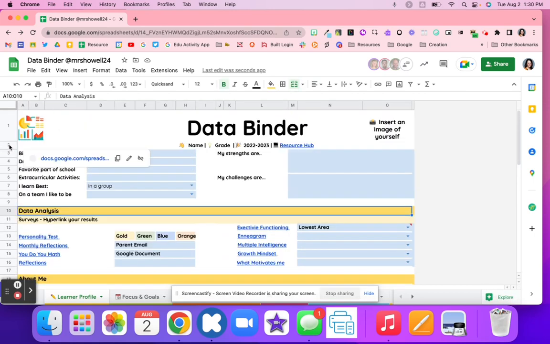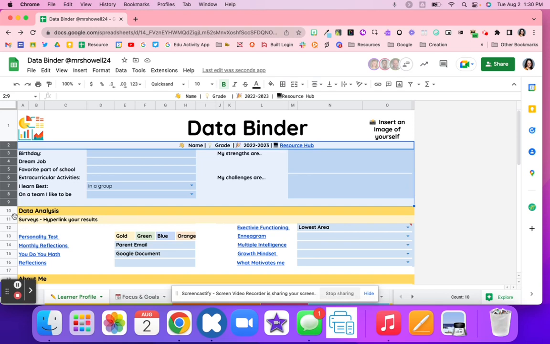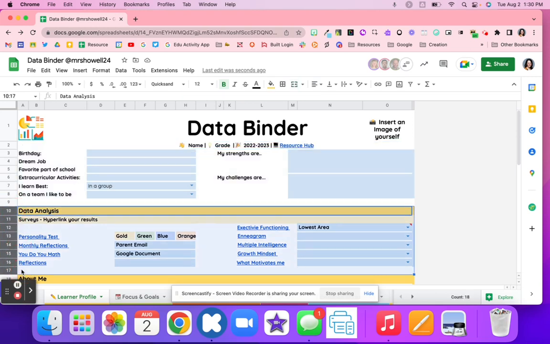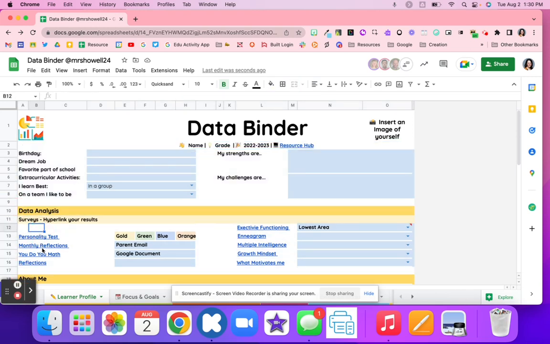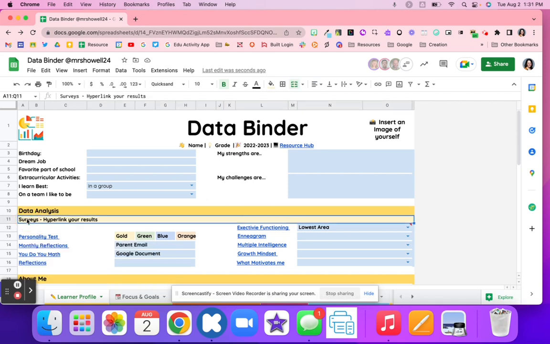Students could probably fill this out the first week of school. Here, it might take them a couple of weeks to fill out, especially if you're going to use all these personality, get-to-know-you type surveys. However, you don't need to use all of these surveys. Again, totally up to you. These are just what I've created for multiple different teachers in the past, with the help of mostly Luis.